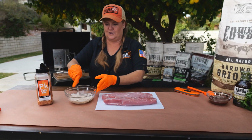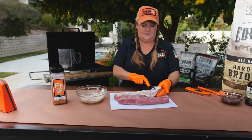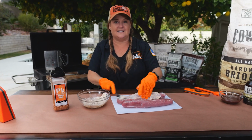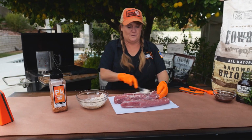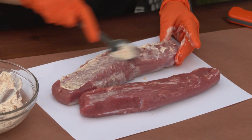You just mix that together in a bowl, and then you're gonna get a little bit messy, which is why gloves are great. We're just gonna spread this all over the pork tenderloin. Try to get all sides. Once this hits the grill, what's gonna happen is this mayonnaise is gonna start to char and form a really nice crust.